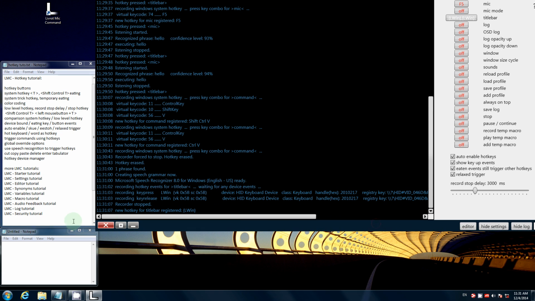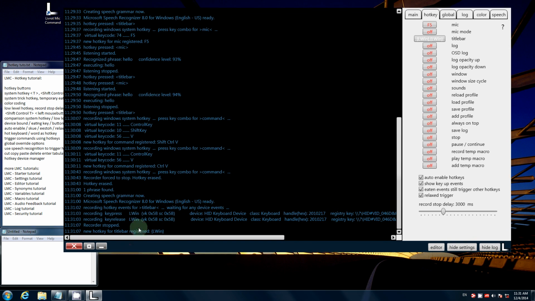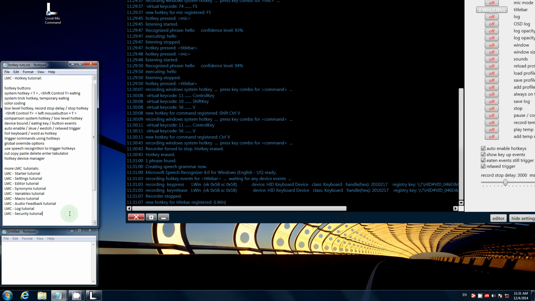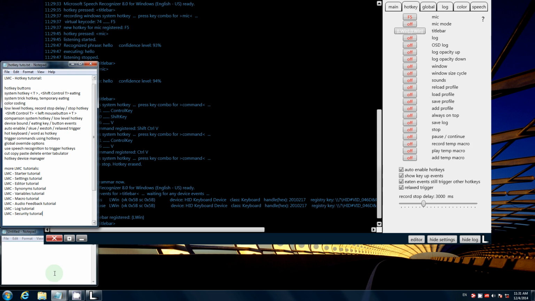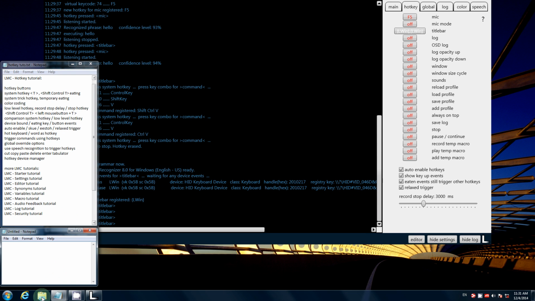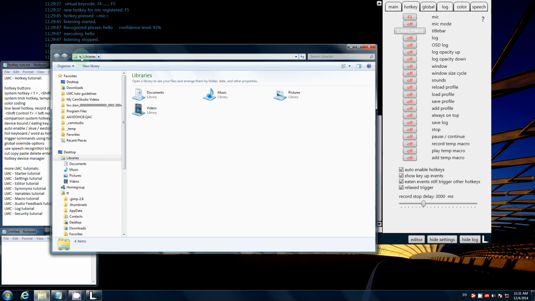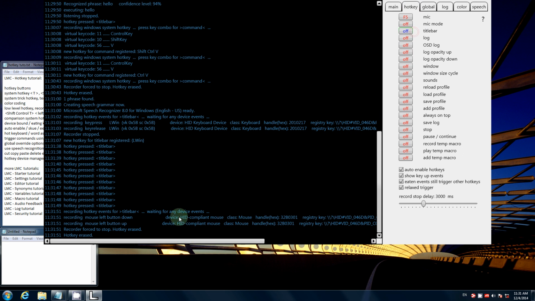Maybe this has to do with the way that the program has been started already and afterwards this is registered as a Windows system hotkey, but for any other application this works. Even if I start it now, like Explorer here, this changes the title bar and does not pop up the start bar or start panel. Okay, here the title bar now. Okay, we have seen this trick.